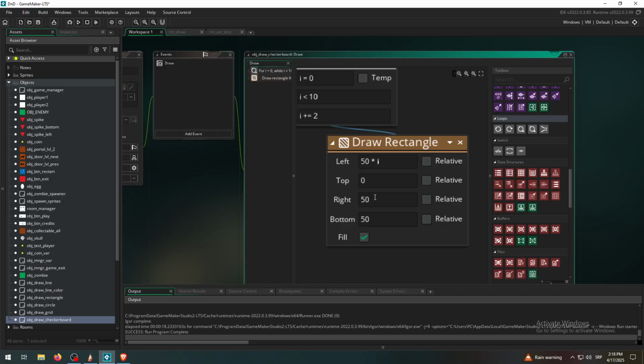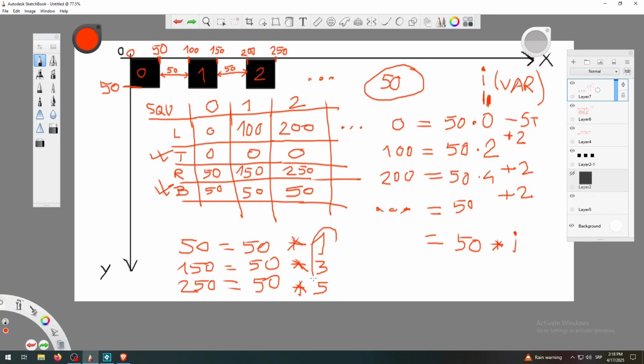Okay. All I have to do is find the rule here to use some kind of variable. The variable is I, and the problem here is, for example, that it starts with 0 in our case, right? Yeah, it starts with 0.